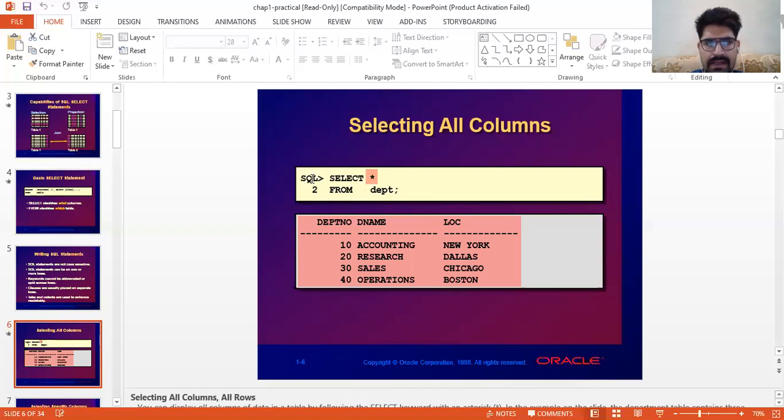Like this example, select star from department. This star means you have to display all the table. So basically the table name is department. So in the department table, there is a department number, department name, and location. So all the table is displayed on your screen when the query has been executed. Select star from department.